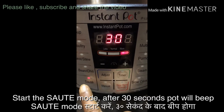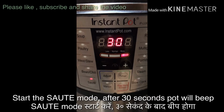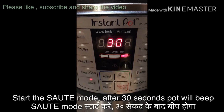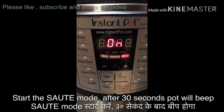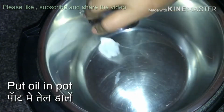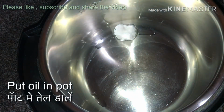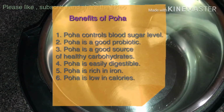Start the instant pot on saute mode. After 30 seconds, the pot will beep and the instant pot will get started. When the pot gets hot, let us put the oil in the pot. Till this oil is melting, let us see the benefits of poha.